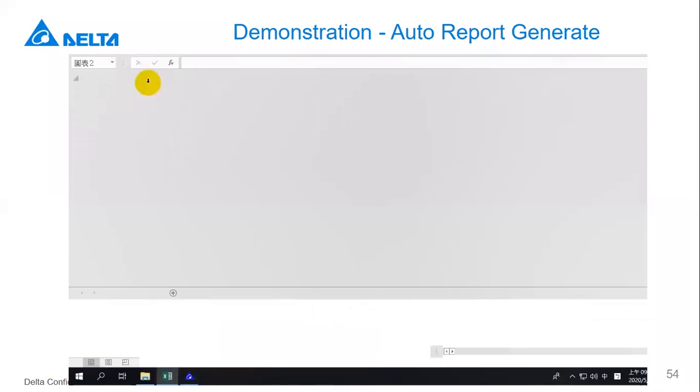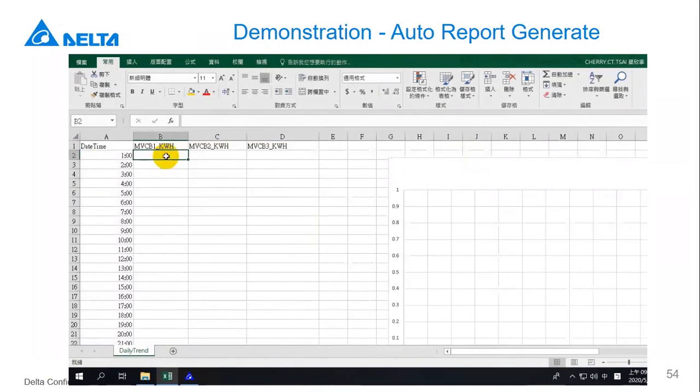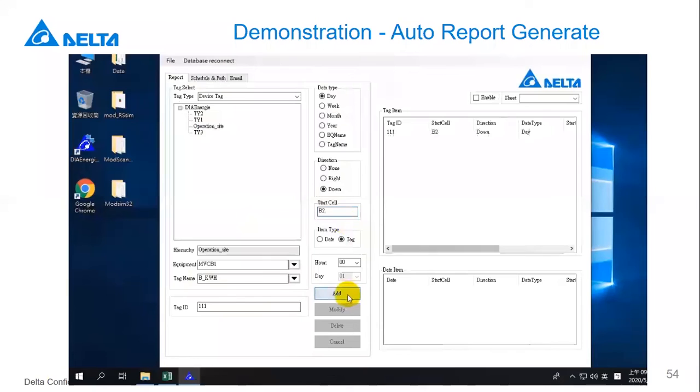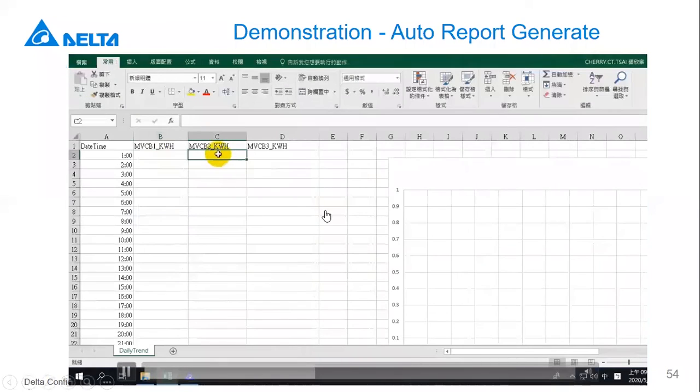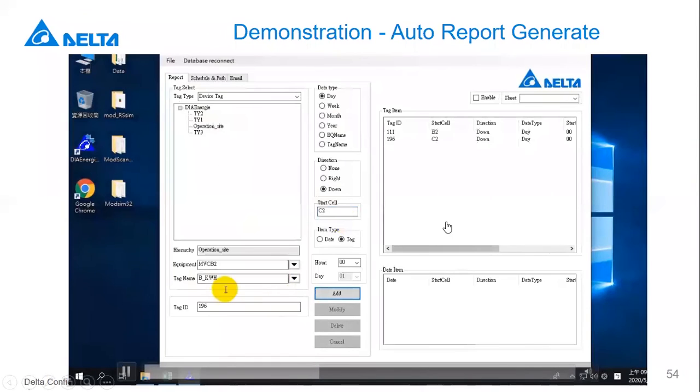That means which column you want to put the data in, and then add, and that finishes putting the data into the tag item. And then we just create more and more different tags, the MVCB2, and then there's MVCB3.